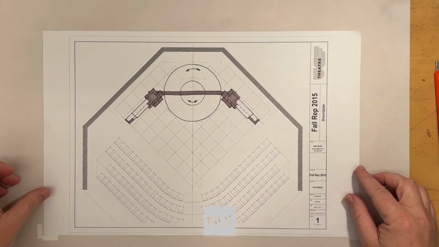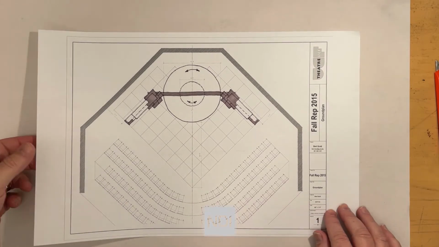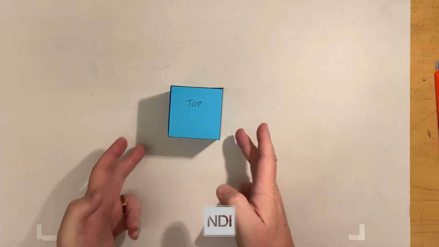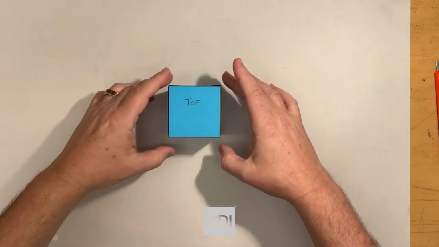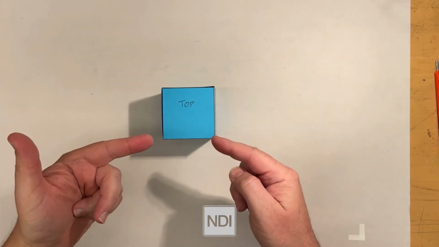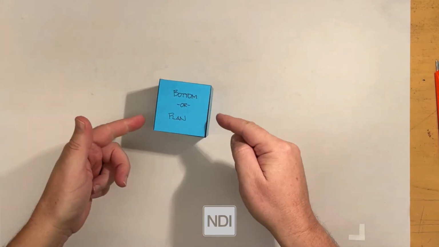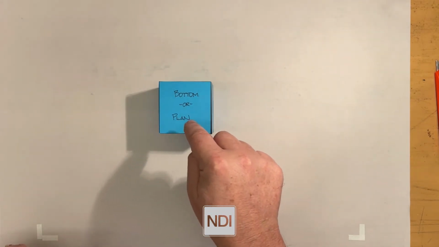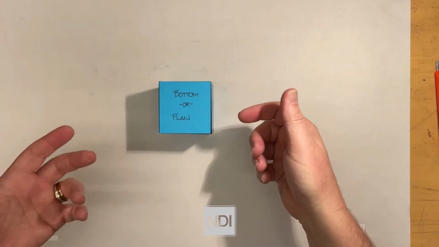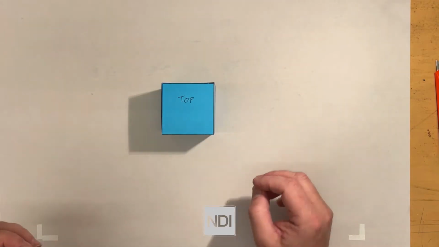So I said that this was, in its simplest form, an overhead view of the set, but I'm going to talk for a few minutes about why that's not entirely true. If we bring our blue cube back from last week, we remember our 6 sides, and what we would think would correspond to the ground plan would be either the top or the bottom or plan. And you remember last week I said that the plan is most closely related to the bottom, sort of. The ground plan is sort of a hybrid between the bottom and the top. Let me show you why.